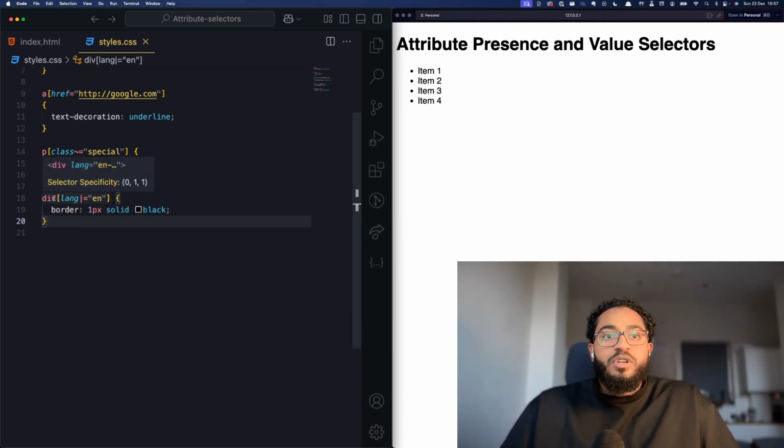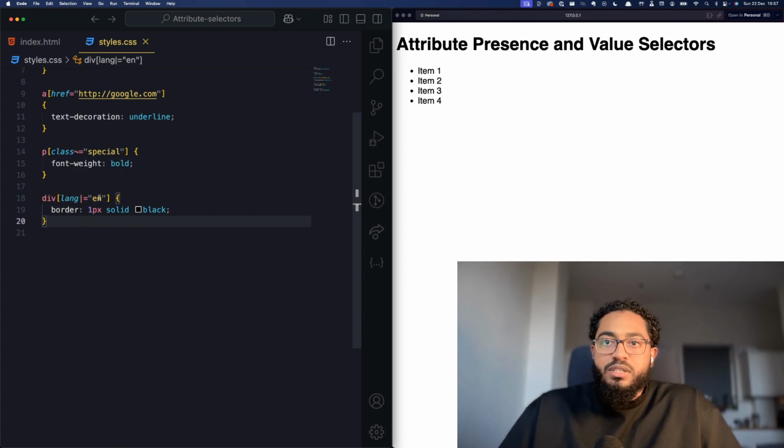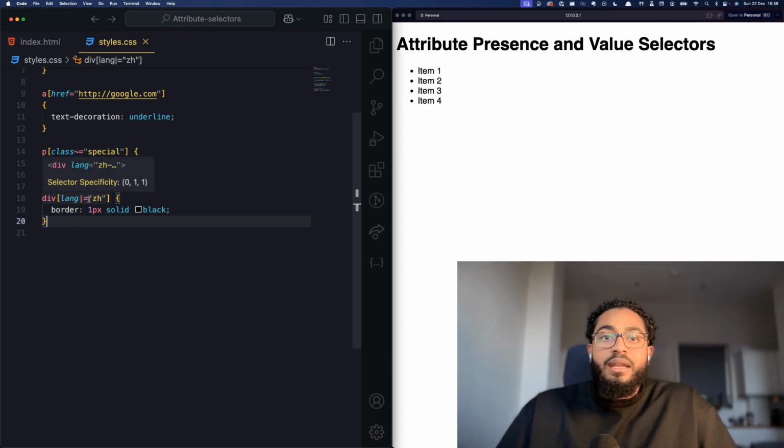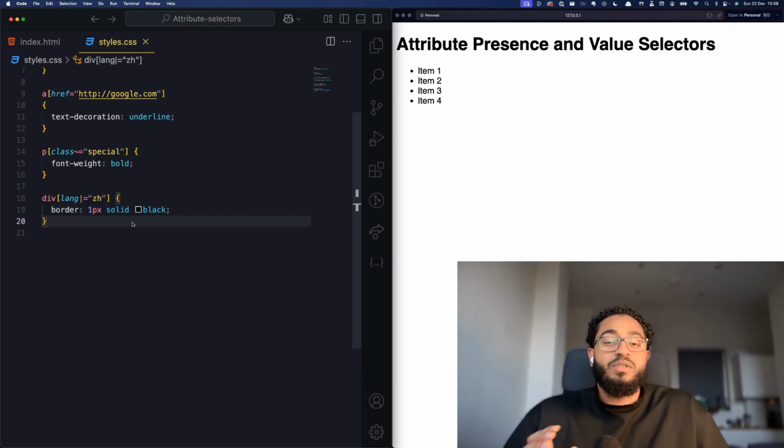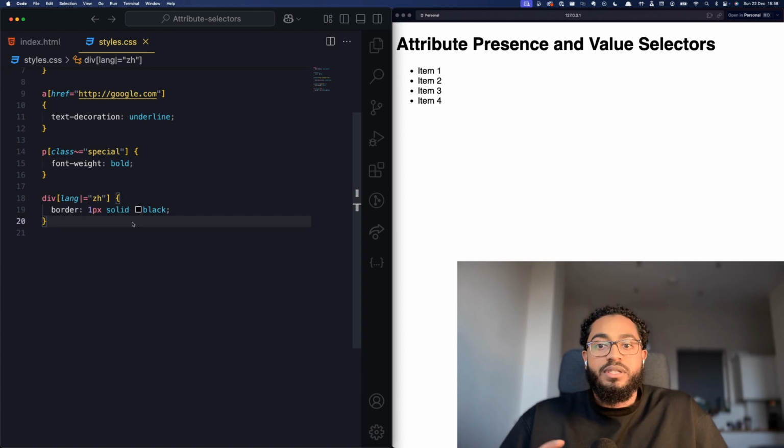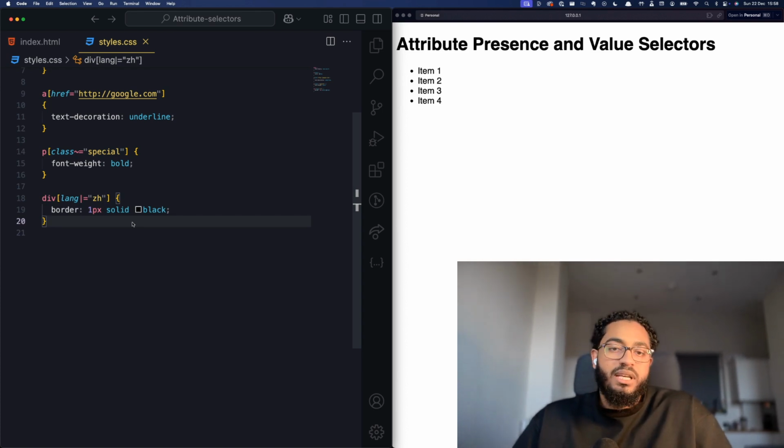So this is great for language-based styling. So let's say we change this to ZH. This will then target anything that has the language of ZH, which is Chinese, and change the border to be a 1 pixel solid black. So this is perfect if you want language-based styling, depending on what language certain content is, to change the styling for that.